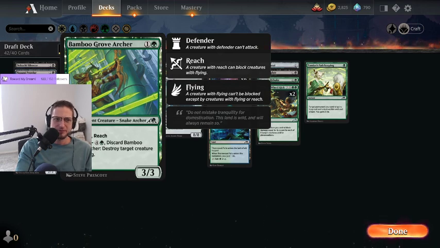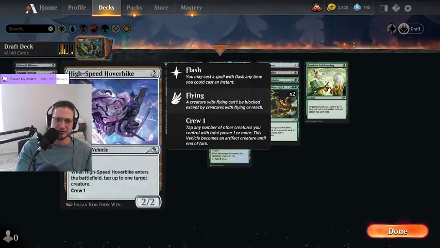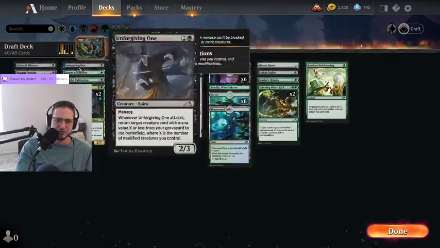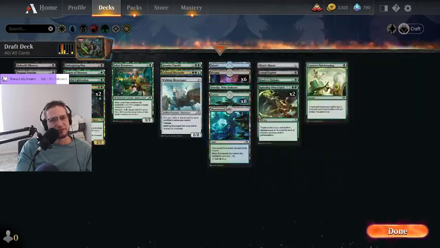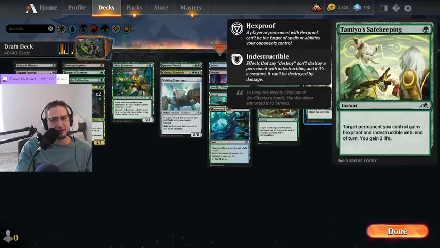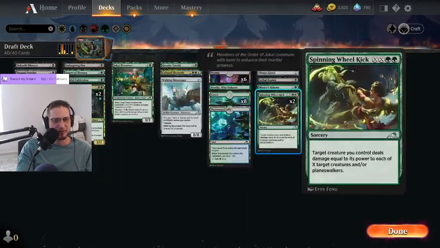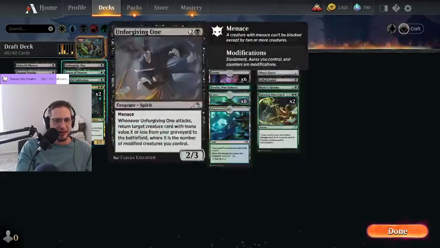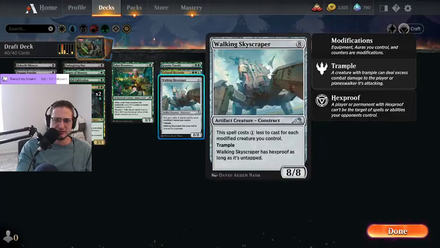I think we cut this Bamboo Grove Archer, actually. And just go on the offensive. Cut one of these Bearer of Memories. So basically our game plan is to just dump our hand in the early game, get a bunch of damage in, and if the board stalls out, we've got a couple of ways to break a stall.